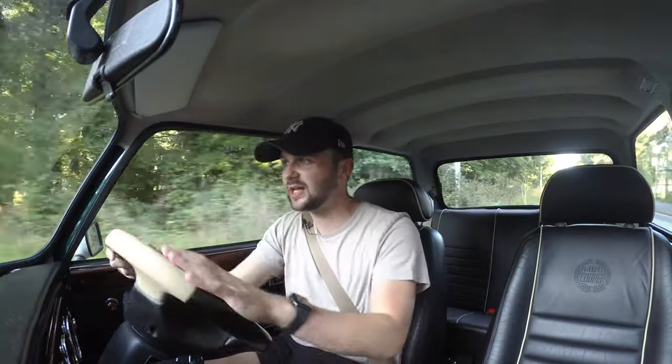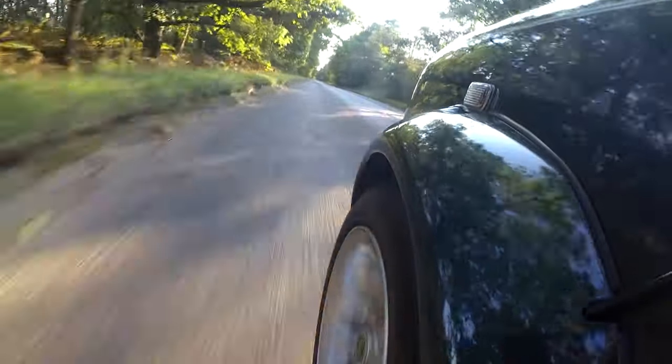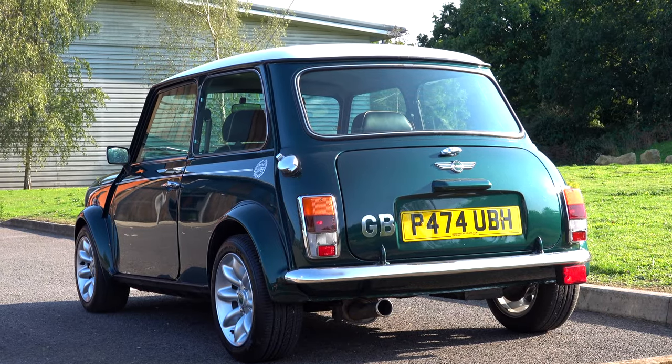These Minis have so much character. I've had a few Minis before — I've had a 1998 Rover Mini Cooper like this car, but I've also had a 2013 Mini Cooper and a 2015 John Cooper Works, and they do have a sense of the character that this car has. It's such a fun experience from the driving seat. The windscreen is flat, which is like in Minis — they've kept that style. And when you look around you, it's all glass. The pillars are very thin, the A and B pillars, so you can see everything you want to. The mirrors are tiny, but it doesn't matter because you can see everything — you can just turn your head.